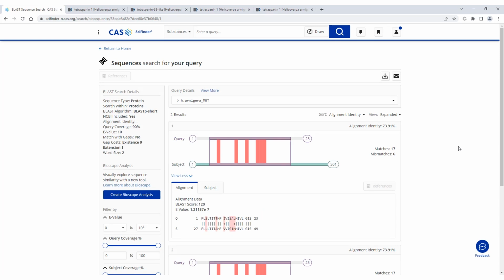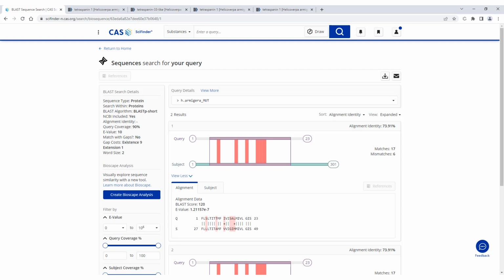As with any other ones, I can look at the different mismatches here. I could click on the subject sequence and then take a look at the information on that, either in our database, or if it was pulled from the NCBI database, turning over there to see what is found there.